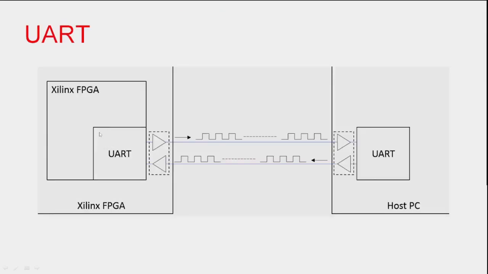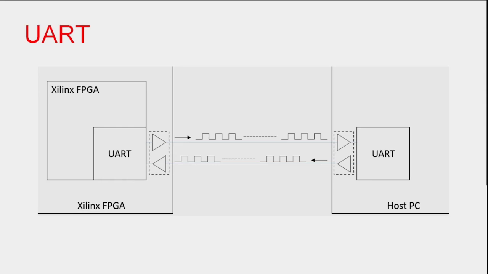Usually the transmitter will be connected to the receiver part of the other end. For example, if you're going to connect an FPGA and a PC, or a microcontroller and a PC, you'll have a transmitting pin, a receiving pin and a ground pin on the UART. Both ground pins have to be connected. The transmitting pin of the FPGA will be connected to the receiving pin of the PC, and the transmitting pin of the PC will be connected to the receiving pin of the FPGA. This type of communication is called cross communication. So usually UART communication is done as a cross communication.